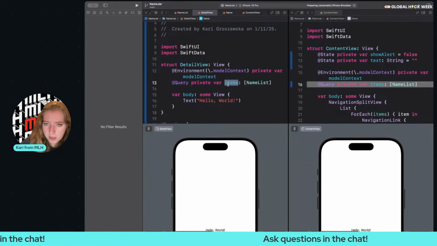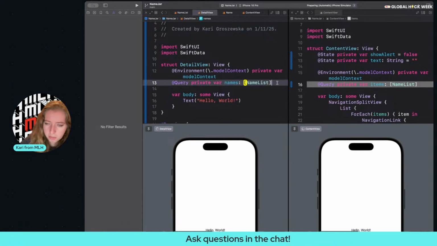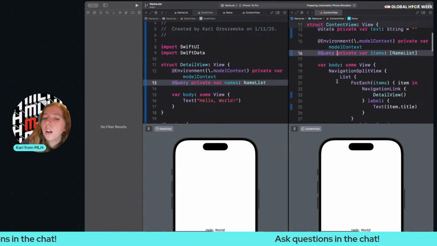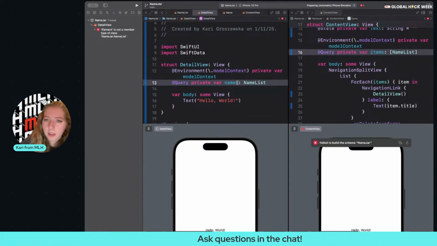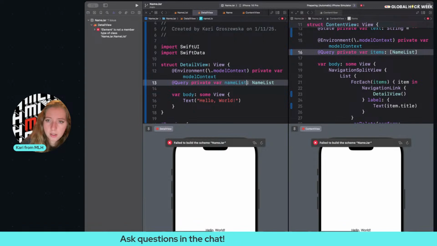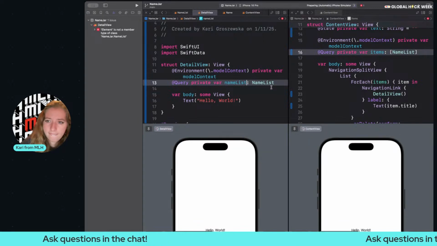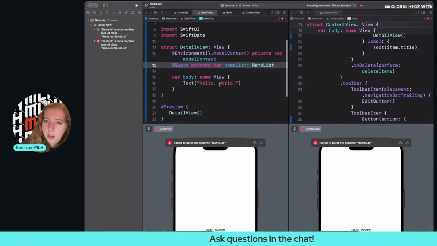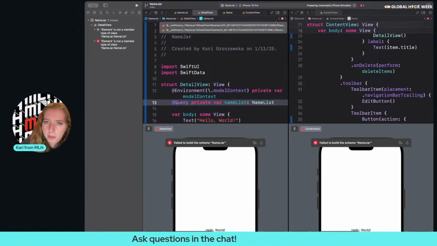Items is instead names, which is instead a list. Should it just be a singular name list? Our name list. Element is not a member. What? What on earth are you talking about?